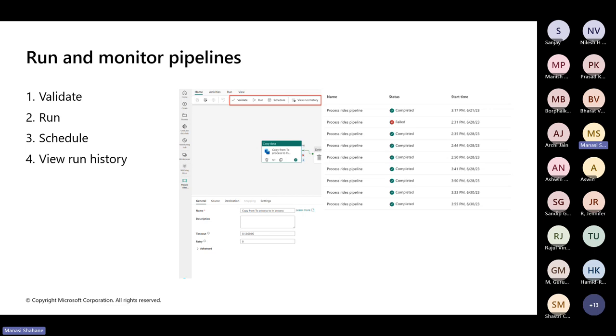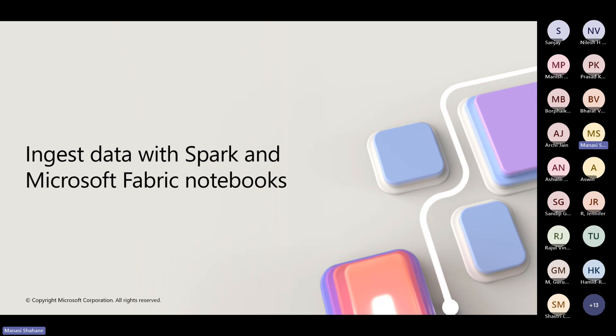So we saw how you can ingest data into the lakehouse using the pipeline and the data flows. The other way that you can ingest data is using the notebooks. In the notebooks, the data was coming through the lakehouse, correct? We had to first either upload the data directly into the lakehouse from our laptops, or do it through the data pipeline or through the data flows.